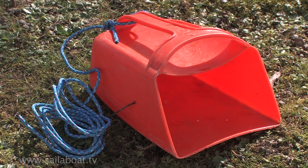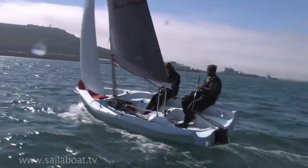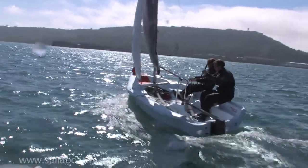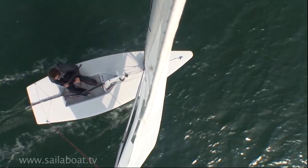You should carry a sponge and a baler. Make sure that any loose items are tied on so that you don't lose them if you capsize. Your boat should have at least two buoyancy tanks to keep you afloat. They're designed so that should one become holed the boat will still float. The buoyancy tanks form the main body of the hull that you sit on, with an additional tank at the bow of the boat.